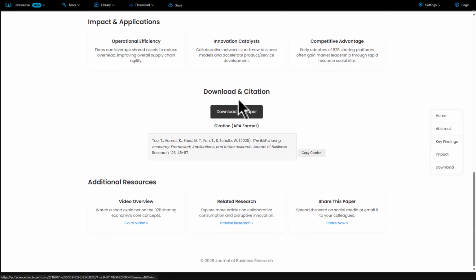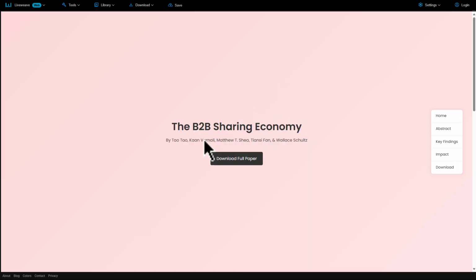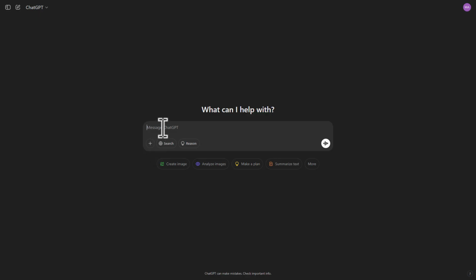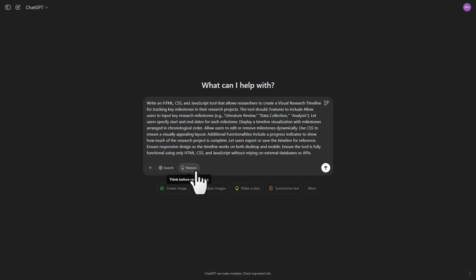Now, if I wanted to change the color, or change the way that it was tiled, I could also do that. But to get that from the first output with O3 Mini, and I'm not even using the O3 Mini High, just the regular O3 Mini, the speed and the accuracy that we're now getting with this reasoning model is unbelievable. For this use case, I just want to show you another example to highlight the extent of the accuracy and the interactivity that you can get with building these specialized tools.